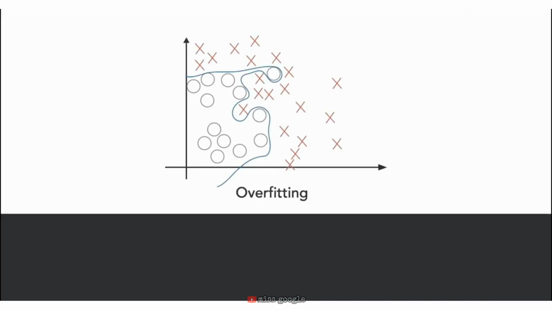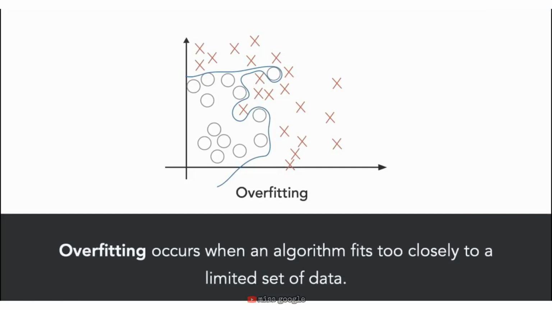So remembering what we talked about last time, imagine age on the x-axis and fare on the y-axis. A circle here means that the person survived, and an X means that they did not survive. So the line drawn on this plot would be our model or our decision boundary. So every person within that group to the left of the model would say that they survived, and everybody to the right did not. So this is what overfitting looks like.